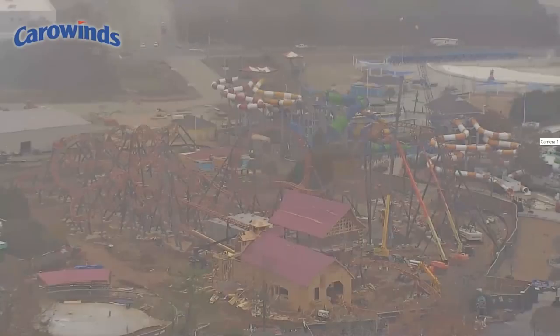They started the hashtag 'What's in the Barn' campaign about two days ago. I am hearing rumblings that the track work isn't fully complete — from what I've heard, the transfer track hasn't been installed yet. Someone who frequents the park or has Carowinds as their home park would know more, but I'm hearing from Carowinds fans that the transfer track isn't done, so I'm not sure the track is actually 100% complete.